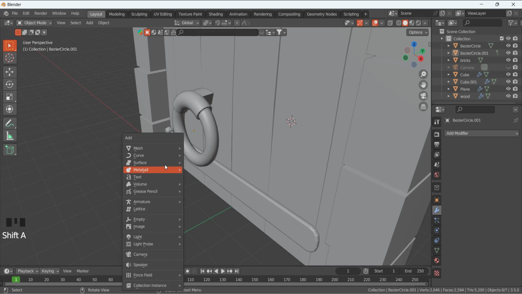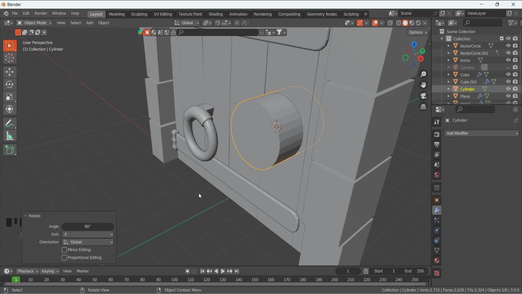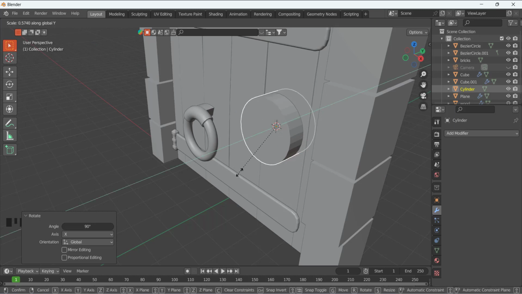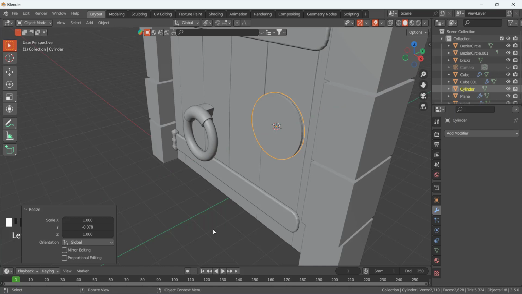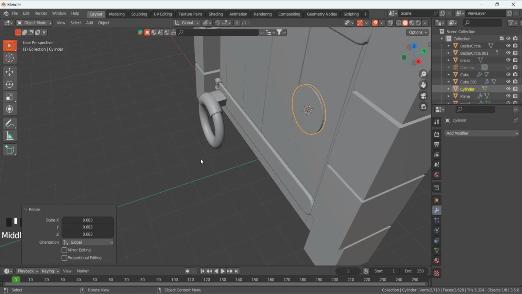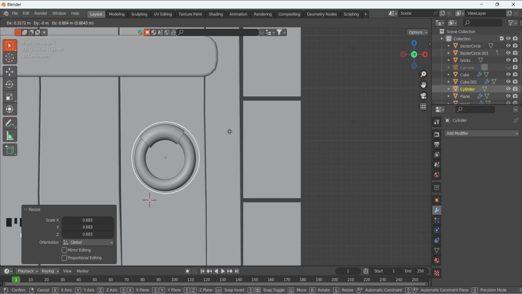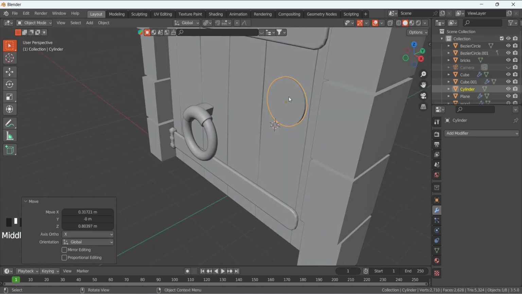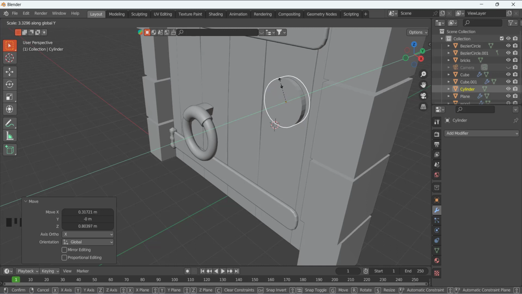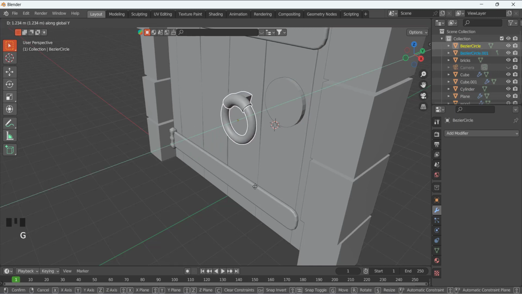Only just a cylinder, rotated RX 90, S and Y. So G and Y. Select these two objects, G and Y, to attach it with this cylinder.